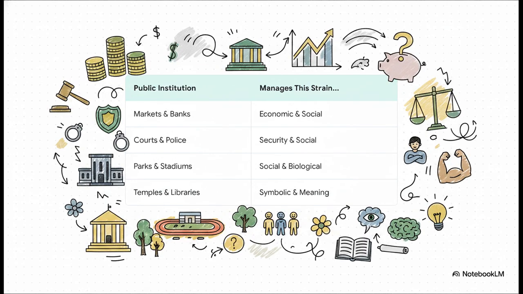And what's really wild is that this exact same logic scales up perfectly from your home to an entire city. A city's institutions are really just bigger collective rooms for the whole of society. Markets and banks? They're built to manage economic and social strain. Courts and police stations exist to handle the strain of conflict. Even our parks are there to help us release social and biological pressures. A city, when you look at it this way, is really just a home for everyone.